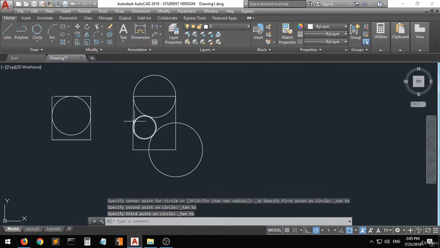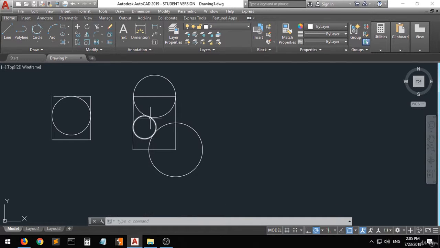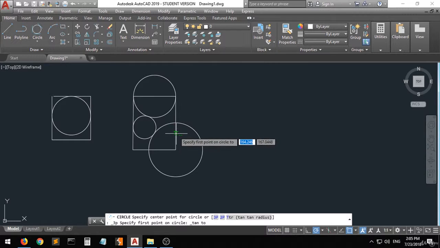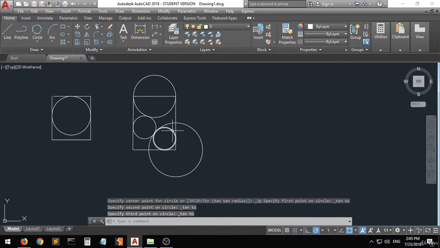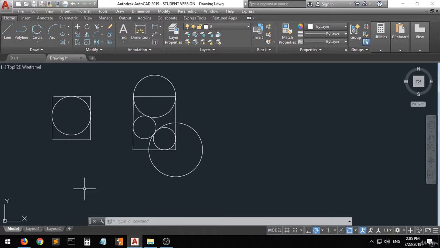See, it has filled all the space in this area. Tangent to the circle, and tangent to this line. Very easy. It is very helpful as well. Okay, other thing, tangent for this, and tangent for this. See, very easy. This is a very beautiful and very useful command.